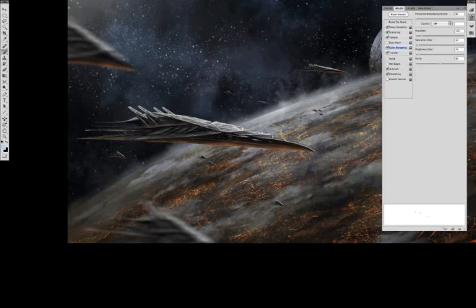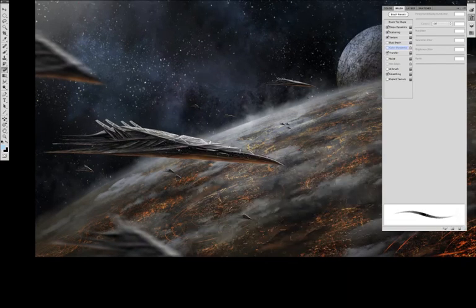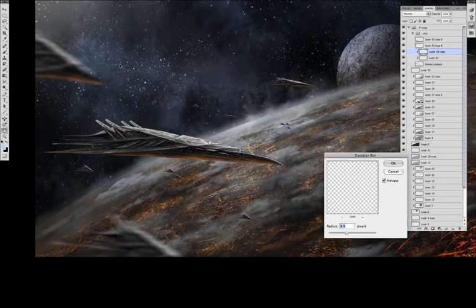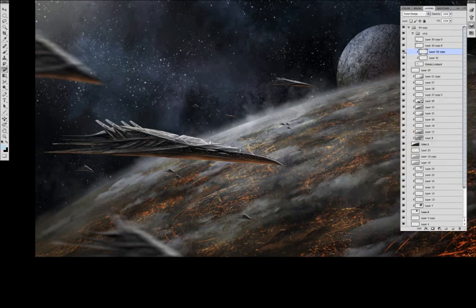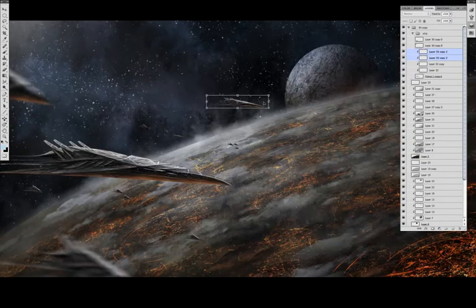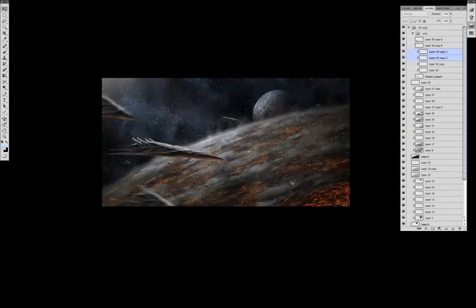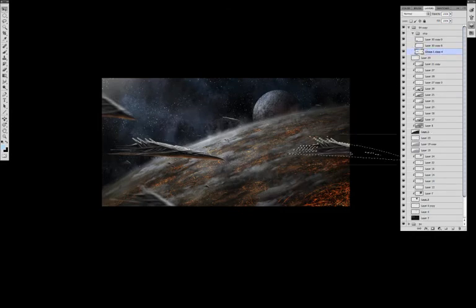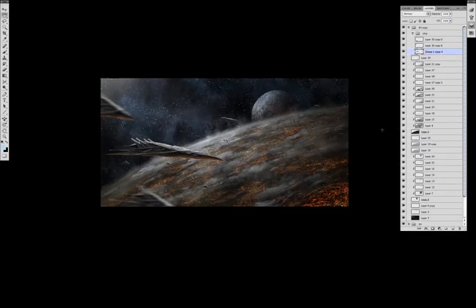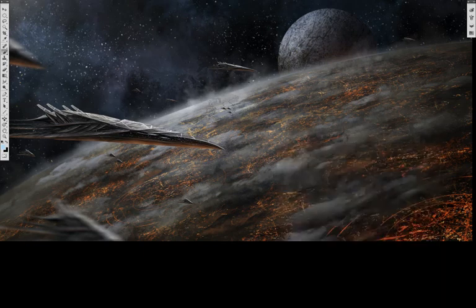I really don't want to show the actual attack where they start to bomb the planet. It's just before this happens. I really like to suggest story elements instead of showing them in my pieces.